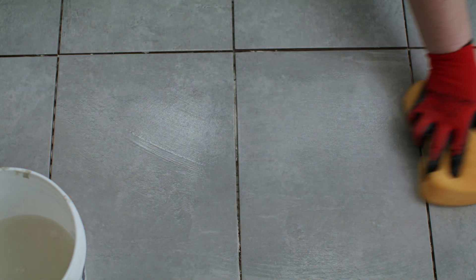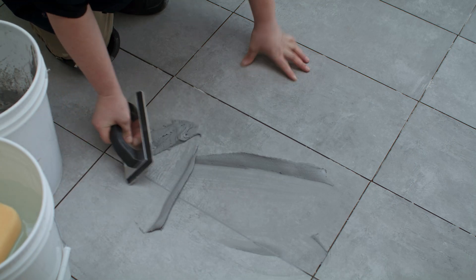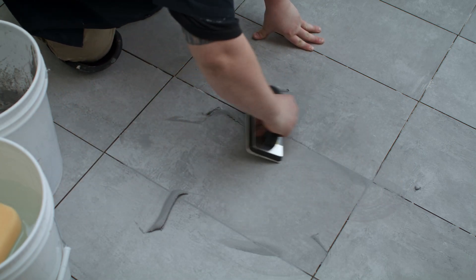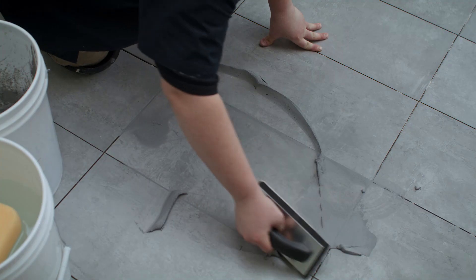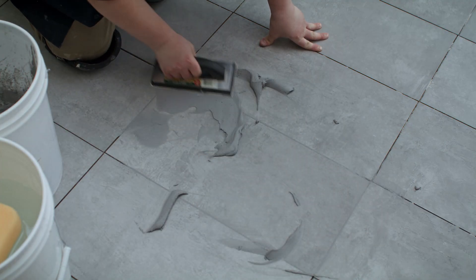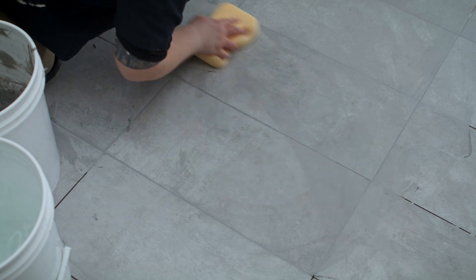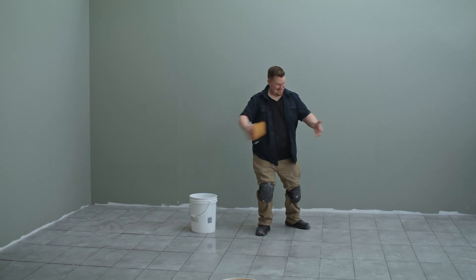Once dry, wipe down the tiles with clean water so the grout is easier to spread. Pour the grout onto the tiles, take a rubber float, and hold it at a 45-degree angle, vigorously working it into the joints one section at a time. Wipe off excess grout with a sponge. Keep a bucket of water nearby to rinse the sponge often. Let dry according to the package instructions.